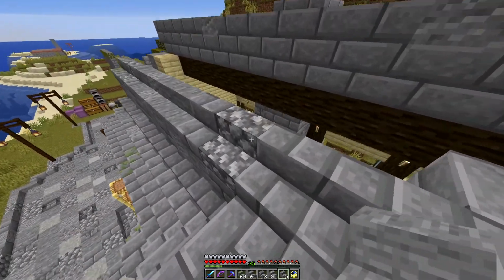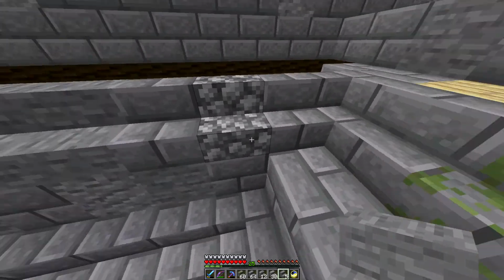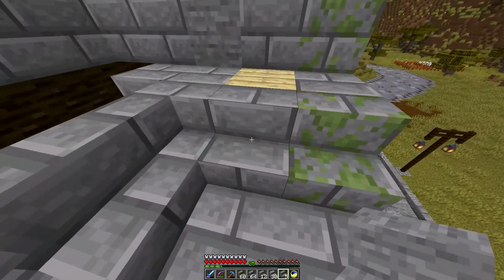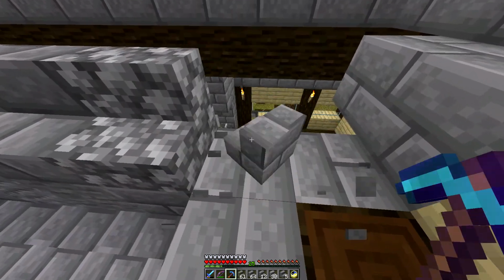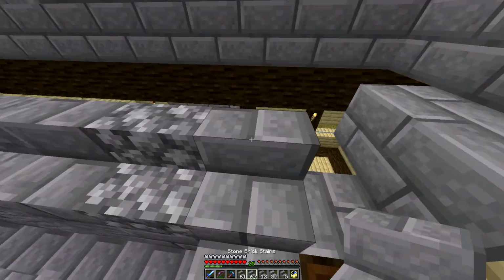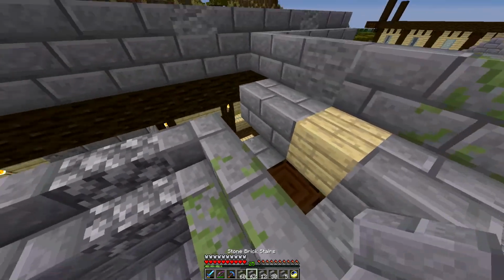Now then, I've done something wrong here. What, that shouldn't be over there. Oh, look, I should have followed those full blocks there. Let me take that out. Oh, that one could have stayed in, actually. There we go. Put that one there.